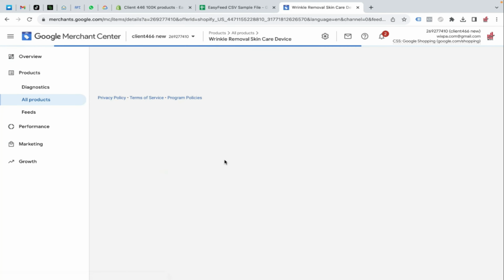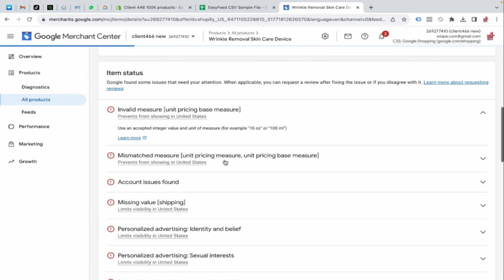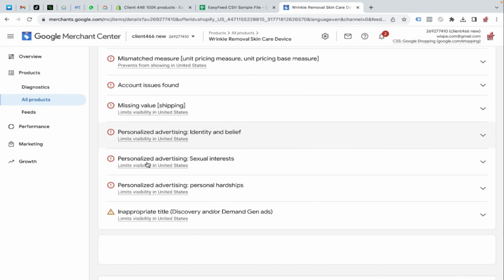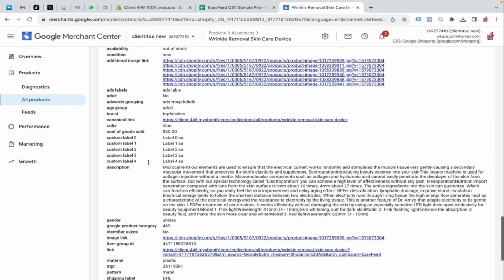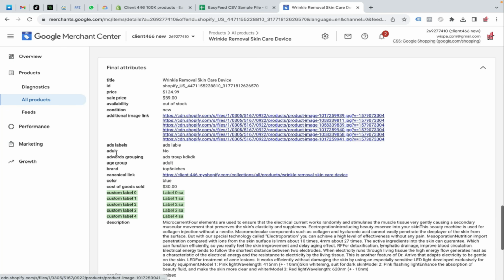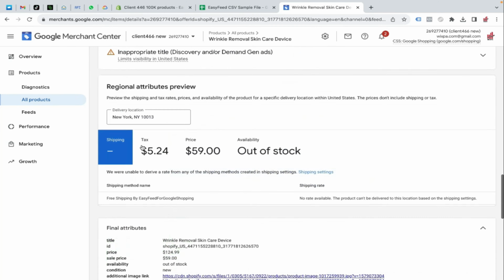Let me open any product. And here you can see it shows missing values. It shows different errors, personalized advertising, and next you can see custom label has been updated. Availability. Next we can see gender.